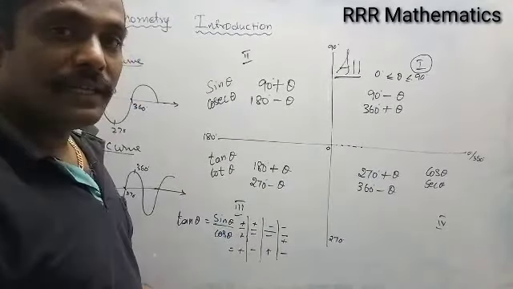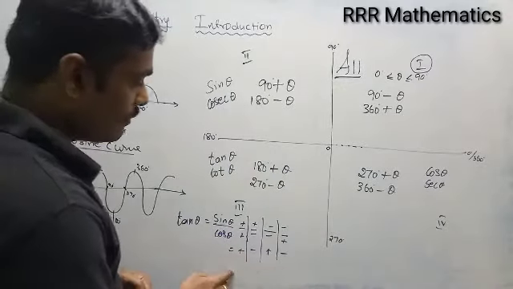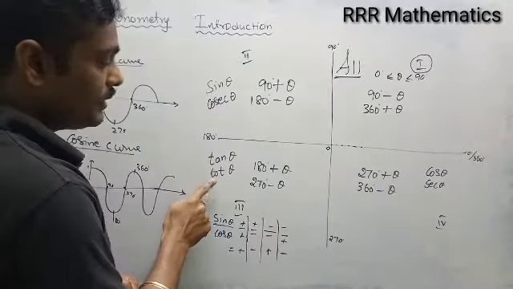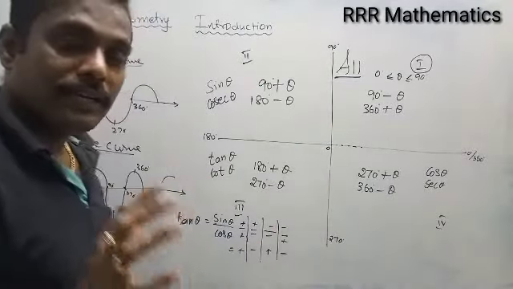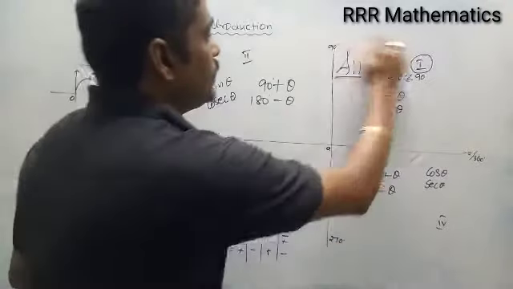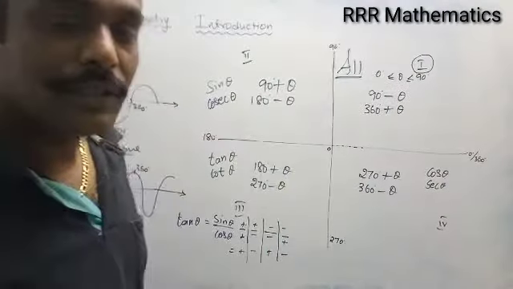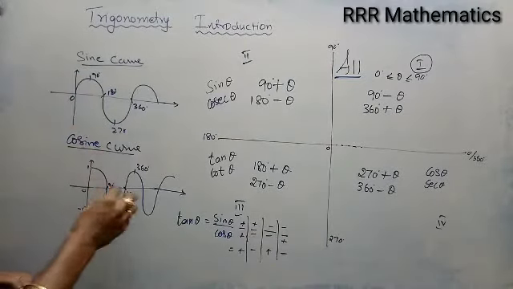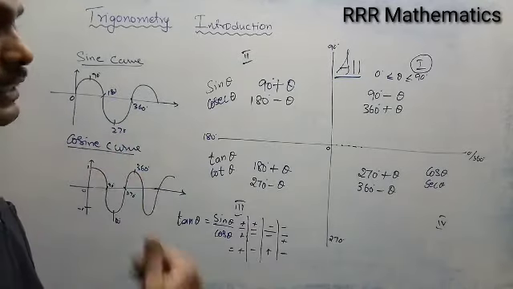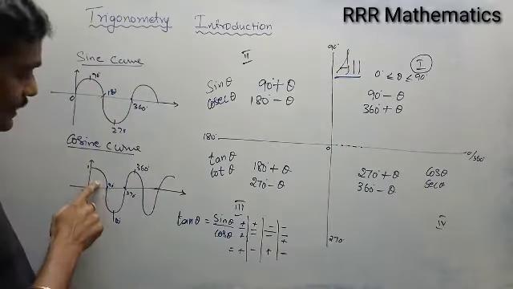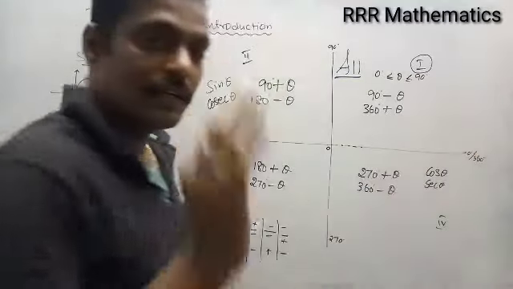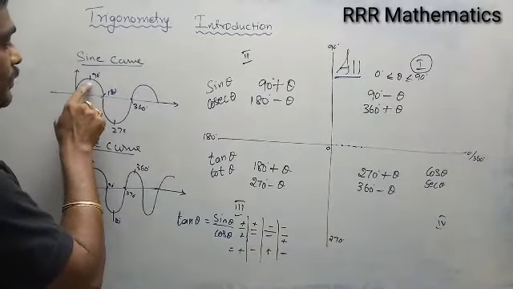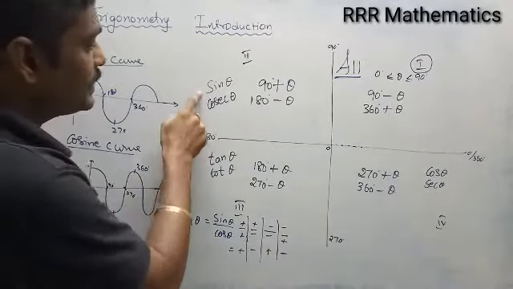And the reciprocal of tan theta gives cot theta. So obviously the same sign will appear. Therefore cot theta is negative in the second quadrant and fourth quadrant, but cot theta is positive in the third quadrant and first quadrant. So now can you understand why we are telling all your trigonometric functions are positive in the first quadrant? Because the output of sine theta, cos theta, the division of sine and cos, tan theta, and the reciprocals are always above the x-axis. That's why in the first quadrant all your trigonometric functions are positive. In the second quadrant, sine theta values between 90 to 180 are positive. Therefore the reciprocal is positive.